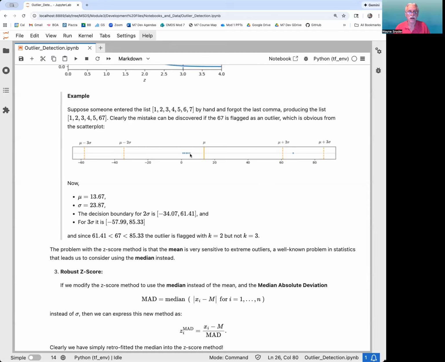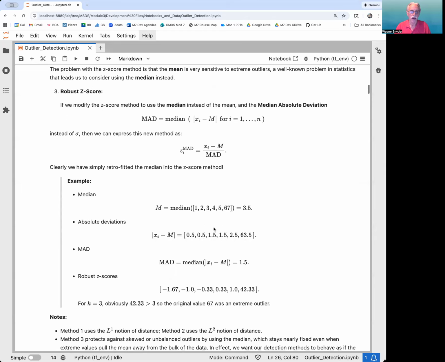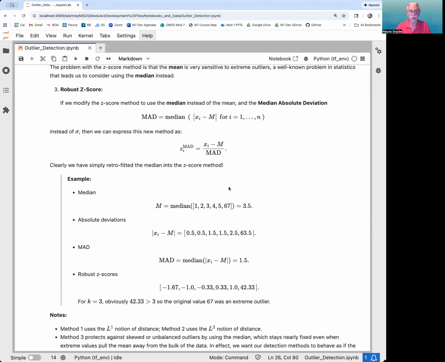Why not? Because the mean is not very stable. Look, this outlier pulled the mean to the right. The mean is larger than any number here. And then everything shifts. So it's not very stable. Now, this is a standard situation in statistics, and what you do is you use a median instead. It's more difficult to work with, but it gives you better results. So the median, talked about how to calculate that. You calculate the median of the data set, and then you essentially replace the median everywhere the mean would have been before. So you have the median, and when you normalize, you're going to subtract the median.